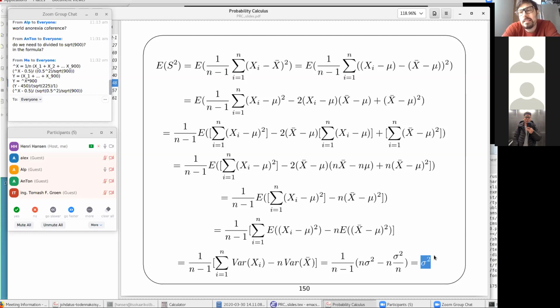So, this is not the sort of proof and algebraic prowess that I expect you to display here, but I just thought that for completeness' sake, and for understanding that there's nothing magical going on here, it's just a little bit complicated algebra that we have to do to show that the expected value is in fact sigma squared. But it justifies to you why we multiply with 1 over n minus 1 instead of 1 over n, which you might intuitively expect. Okay.